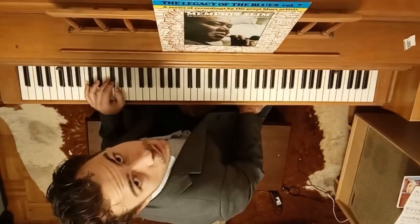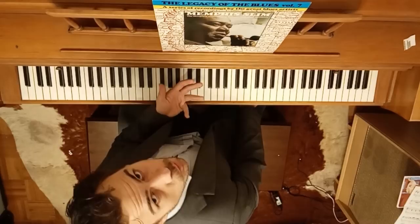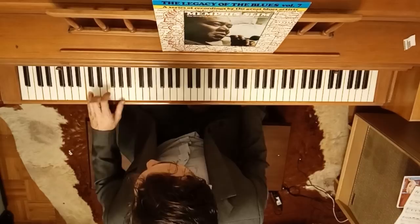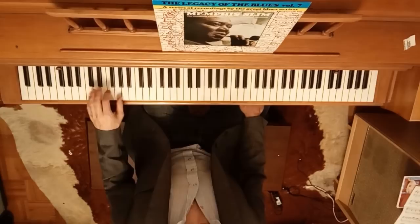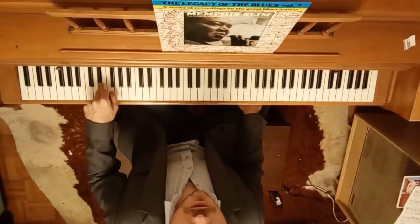Number two. Now move on to number three. We get a little bit more complex. We put our little finger on the C, our thumb goes on the G, and we hit them twice like this. Yeah, and then our middle finger goes onto the E flat, and then it slides down onto the E. So the whole thing is like this.